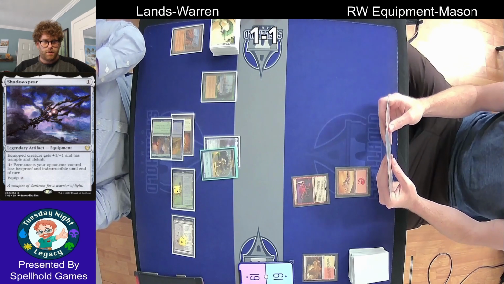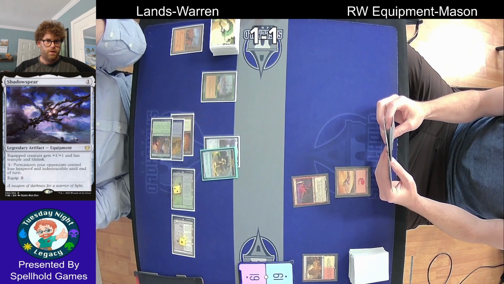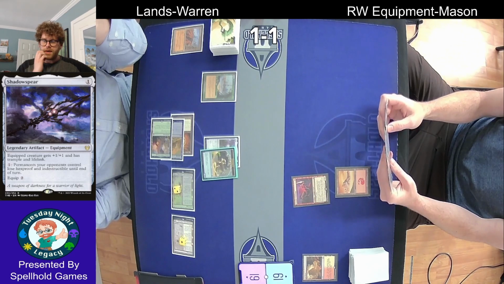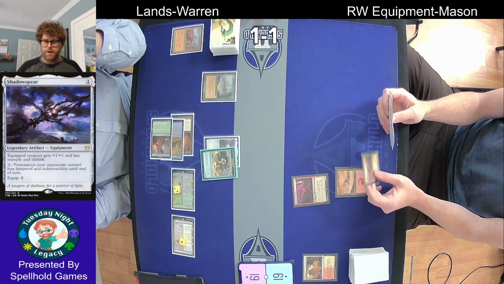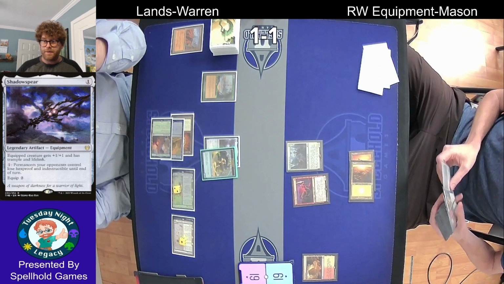With a potential 2 more constructs coming down. No, you can only make 1 more construct next turn. Probably make... Well, it doesn't really matter which one you use. Both those Sagas, you can't get all 4. You can only get 3. But 3 constructs, probably not a bad thing.